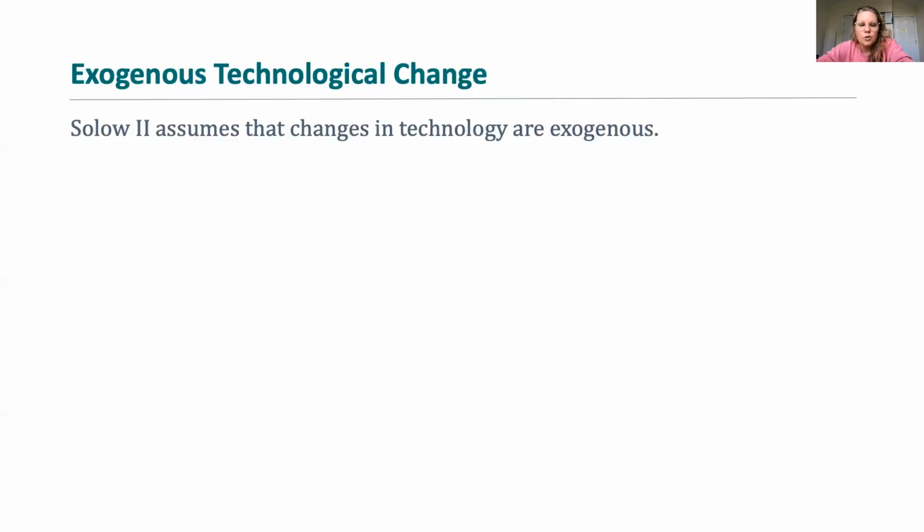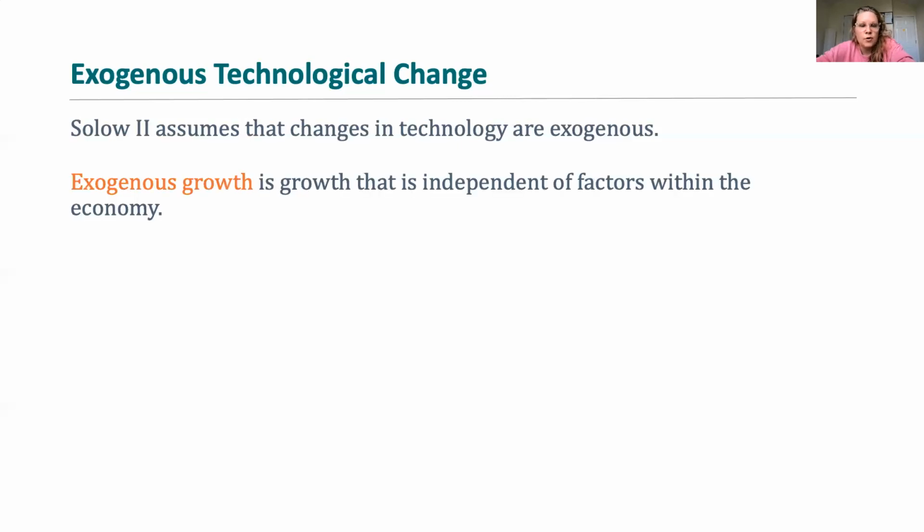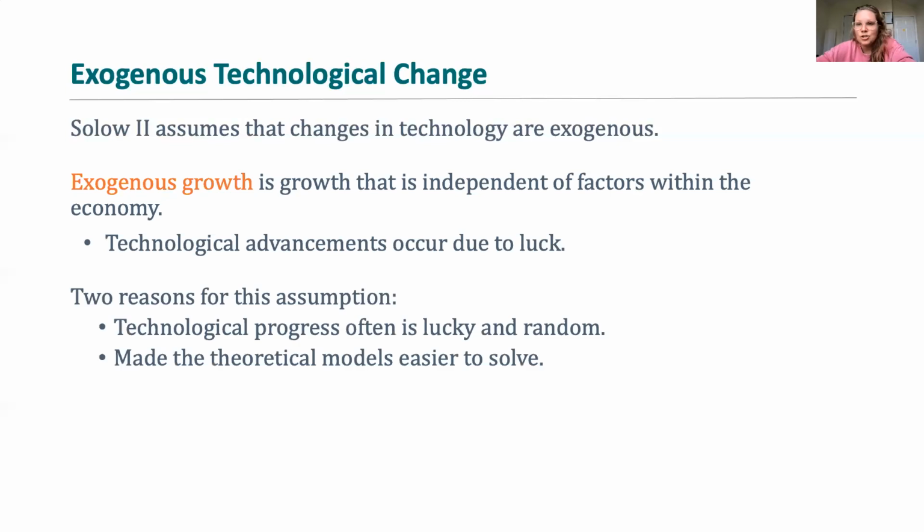The Solow 2 model also assumes that these changes in technology are exogenous, meaning they happen outside of the functional form itself, right? It's not inside of the function, it's outside of the function. So output is still a function of those three inputs, and there's an outside exogenous multiplier. This assumption is basically saying that innovation occurs, but not because of the inherent characteristics of the capital inputs themselves. So exogenous growth factors are independent, essentially due to luck, of where these technological advancements occur.